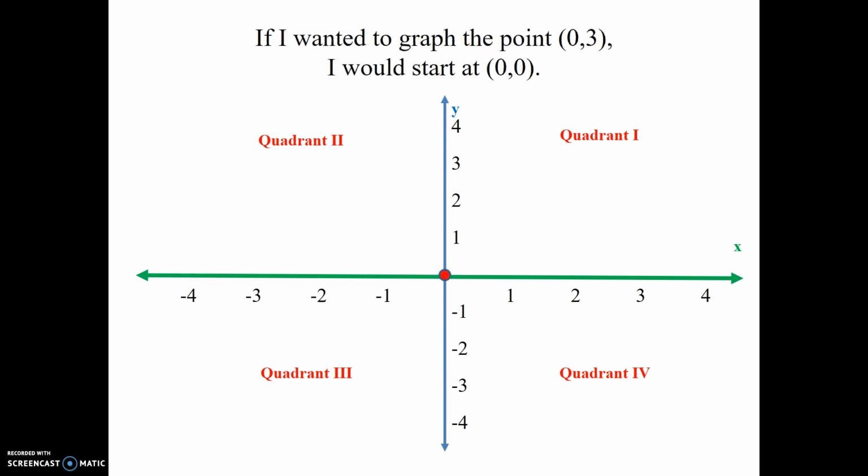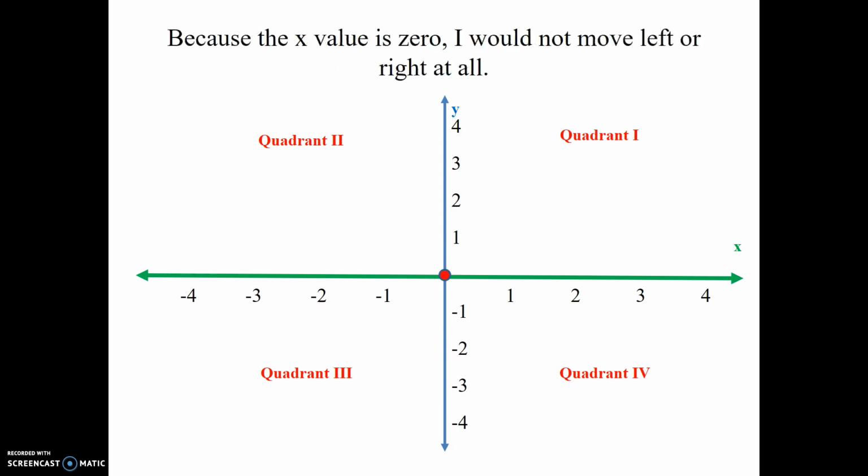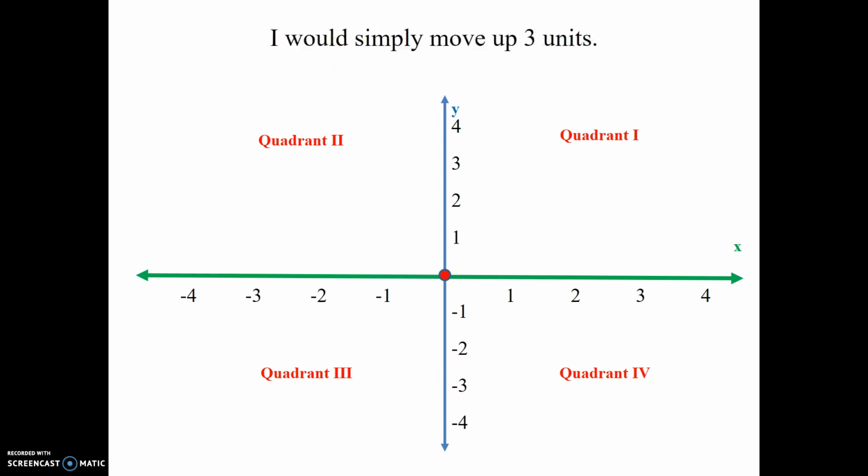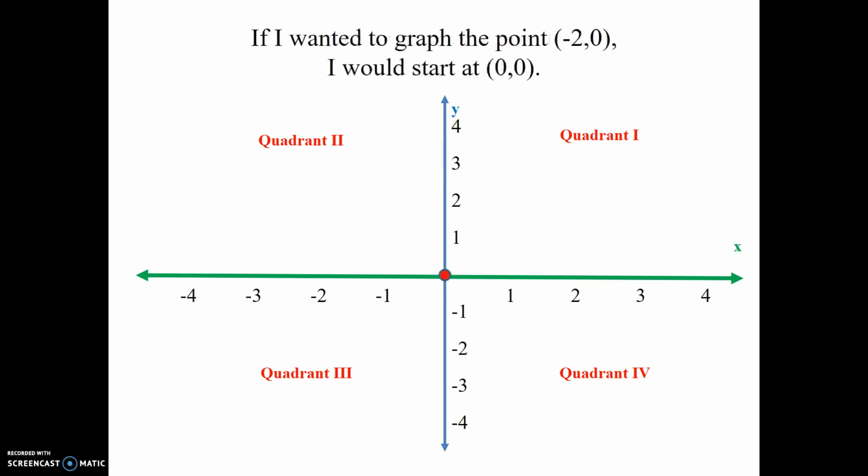Okay? Now, what if I wanted to graph 0, 3? Well, I come in at the lobby, I start at the origin again, but I'm going to take the 0 elevator and take it to the 3rd floor. So I would only need to move my pencil up 3 places, put my point, and label it.